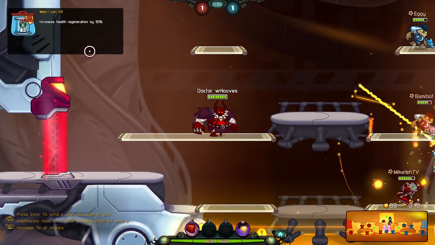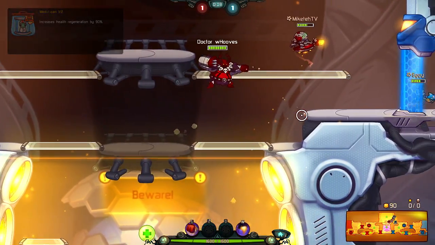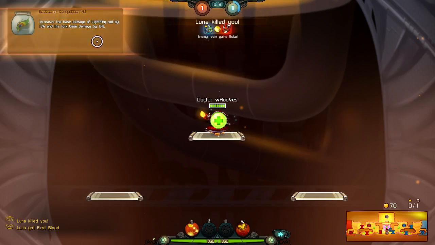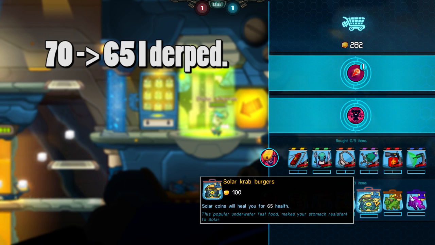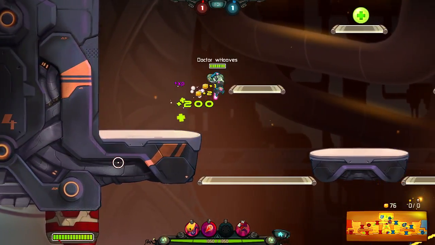Okay, so the next update is that during Awesomenauts, the item descriptions have been increased, so you can actually see what you've gotten exactly and read what they are instead of just seeing the icons, just in case you're not familiar, so that's very helpful. Solar Crab Burgers has been reduced from 65 health per solar coin to 50 health. So each coin that you pick up now heals a slightly lesser amount.